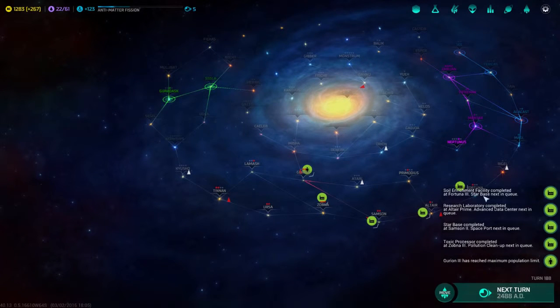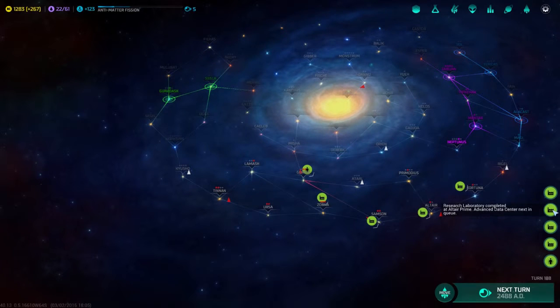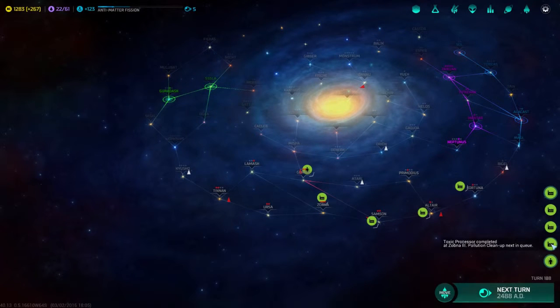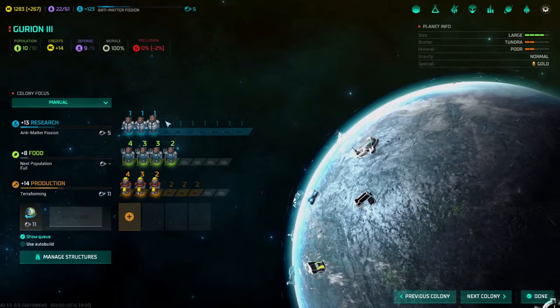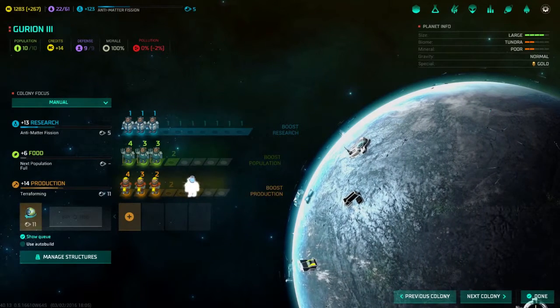Enrichment completed at Fortuna 3, Starbase next in queue. Research Laboratory completed Altair Prime, Advanced Data Center next in queue. Starbase completed Samson 2, Spaceport next in queue. Toxic Processor completed Zabna 3, Pollution Cleanup next in queue. And Grind 3 has reached maximum population limit. But it doesn't have, well, it has vacant slots.